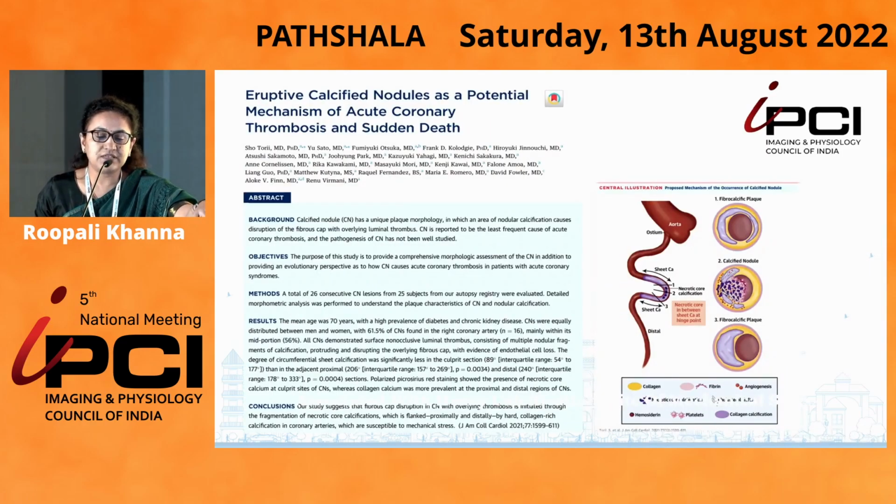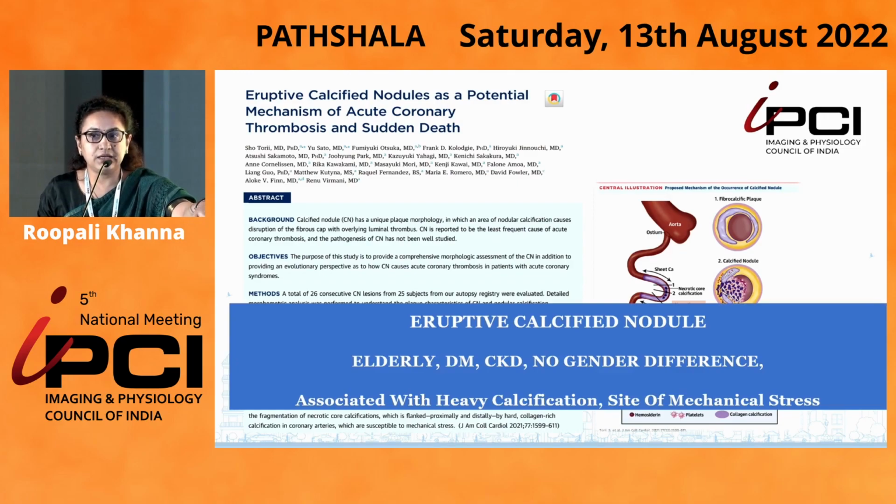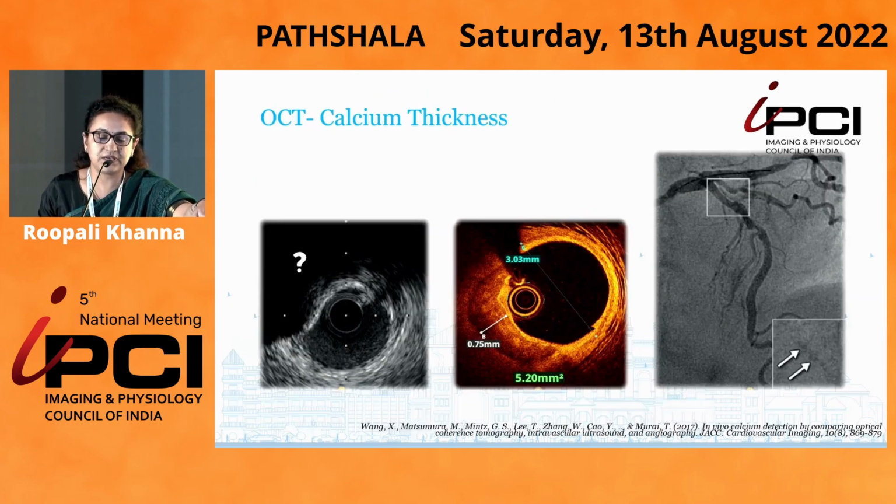And when we see these eruptive calcified nodules, it is a challenging part of calcium which has to be dealt with. A very good autopsy study showed that these nodules are formed when there is a bend in the artery. So in patients who are elderly, diabetic, CKD, and having associated heavy calcification, whenever there is a site of mechanical stress, specifically the RCA mid area or LAD proximal area, these eruptive nodules cause ACS in these patients.